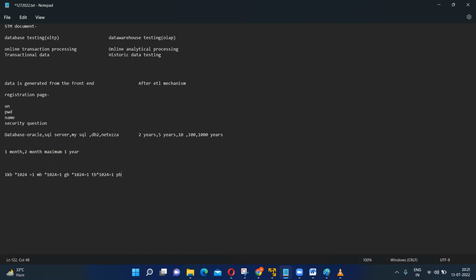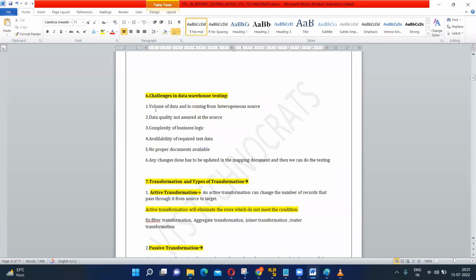Have you heard about that? Then there are exabyte and so on, but generally we use up to petabyte at most. So now the challenge is that the volume of data is huge and coming from heterogeneous sources.